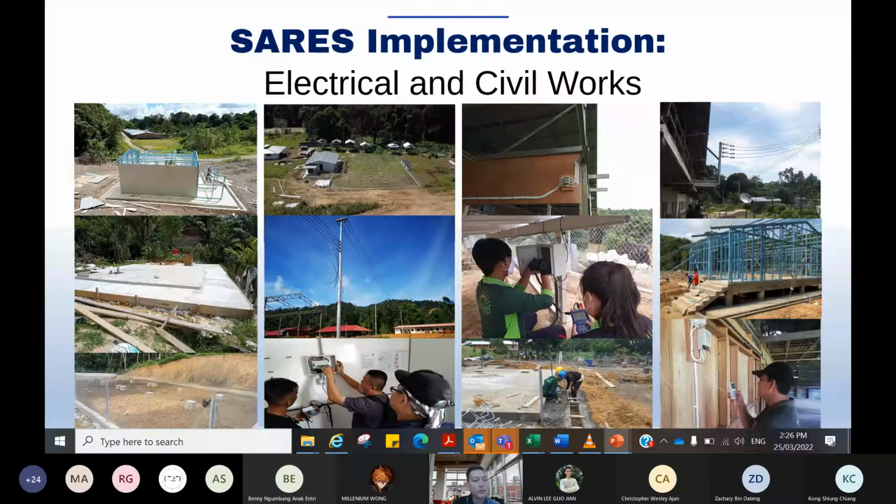Also here you can see the powerhouse and the solar farm. This is for the solar panel installation, and the powerhouse is to store our battery and inverter.